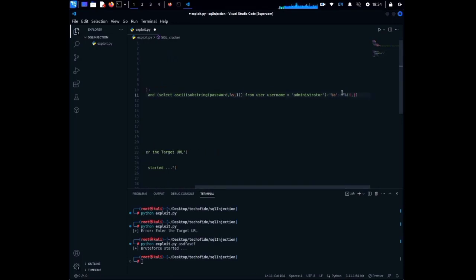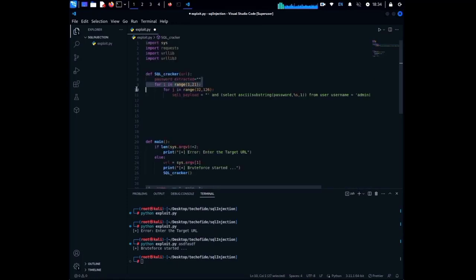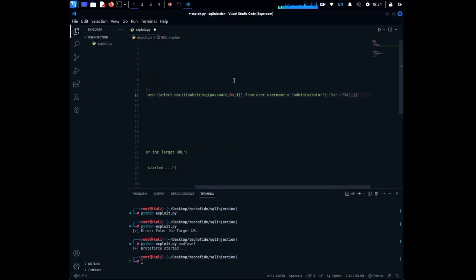So what's the value of this? The first percentage s value is i, as I specified here, and the second percentage s value is j. Where does i come from? It comes from here, this for loop, which runs from 1 to 20. And j comes from here, from 32 to 126. So how will the brute force actually work?